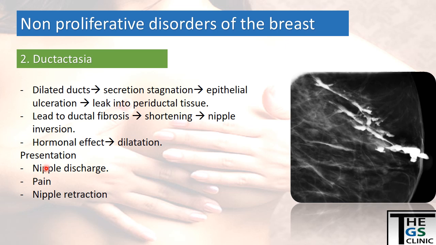How will this patient present to you? Usually the patient presents with nipple discharge. So if you want to ask, is there a specific color? No. Sometimes it presents as greenish, sometimes serous, sometimes it's even bloody discharge. It depends on the pathology and the microorganism and the grade of the ductal dilatation. Otherwise, because of this dilatation, there will be pain in the breast. And if the duct ectasia is a chronic condition with chronic inflammation, there will be nipple retraction.